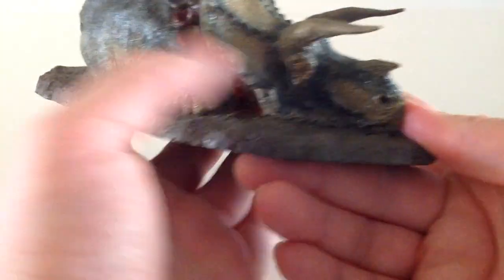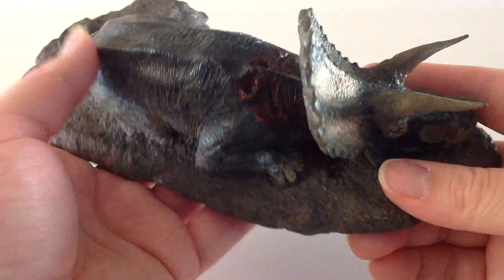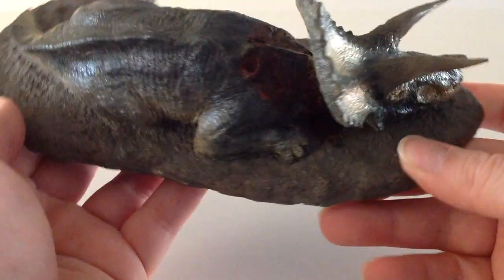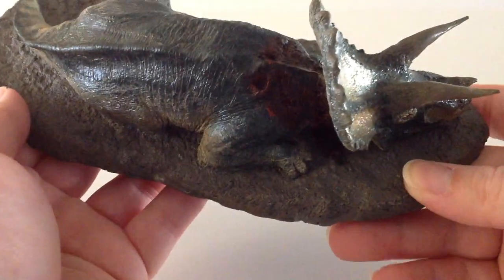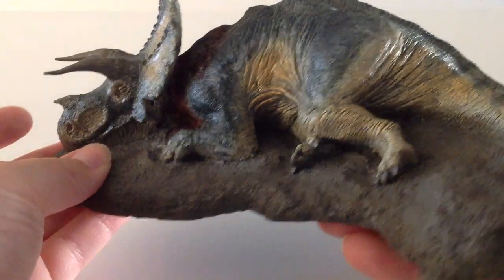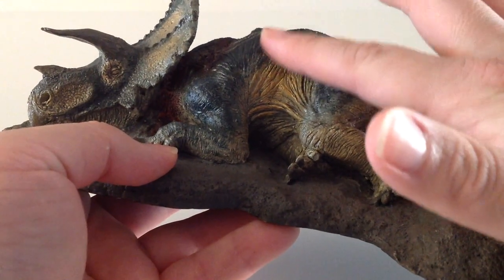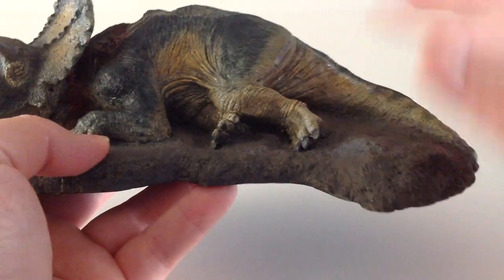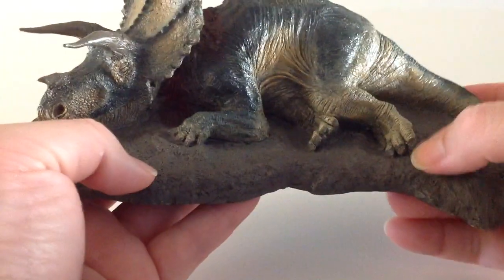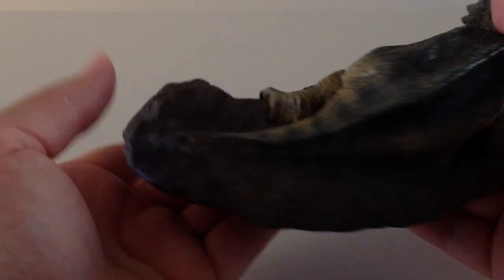Definitely quite impressive for what it is, which is basically just a display base. You can see the detail of the fatal wound, I assume, that killed the Triceratops at the claws of the T-Rex — it's really red and it even looks like it's dripping blood running down its neck right there. Pretty gruesome, but I gotta admit it looks really nice. I really like the coloration — a jungle green that intermingles with a more yellowish color. There's some beige-ish yellow on the frill, and very nice detail in the claws. It's impeccable how they got every single nook and cranny accounted for with some sort of detail.